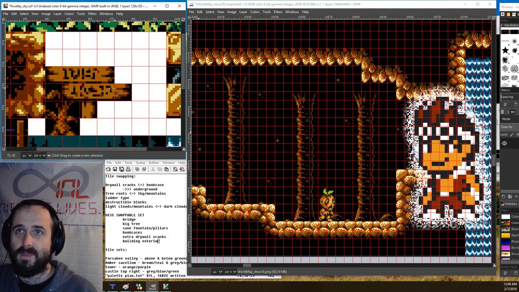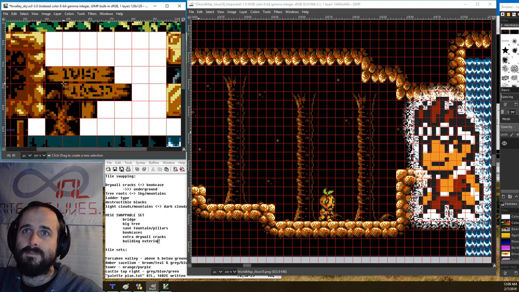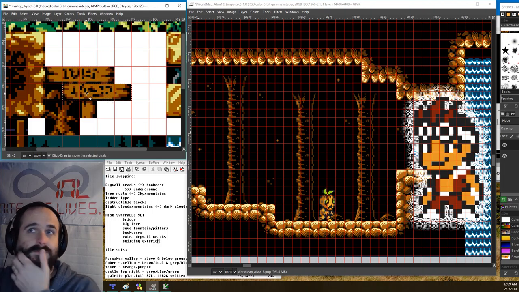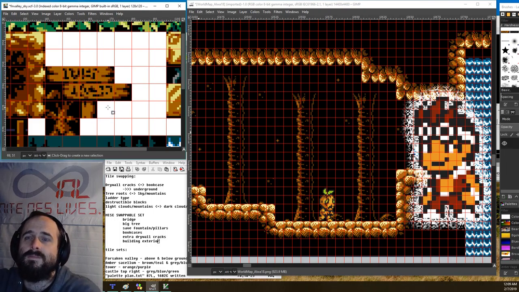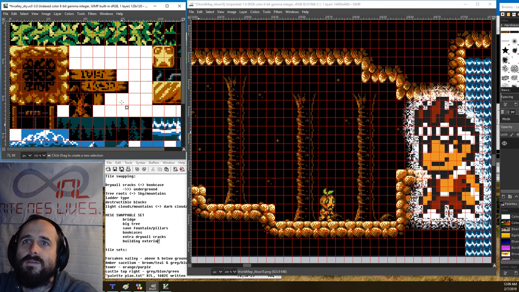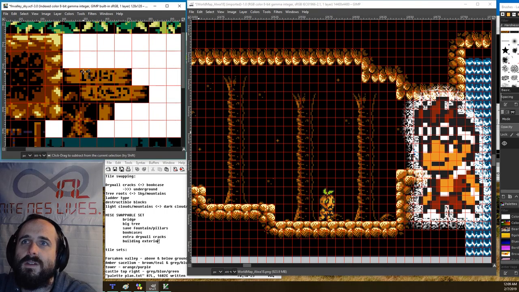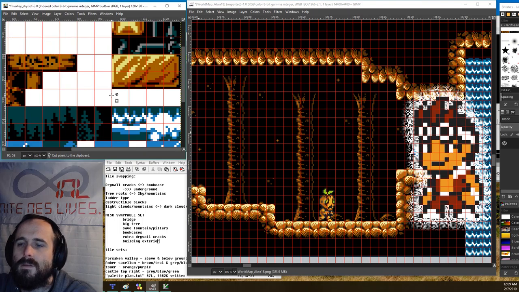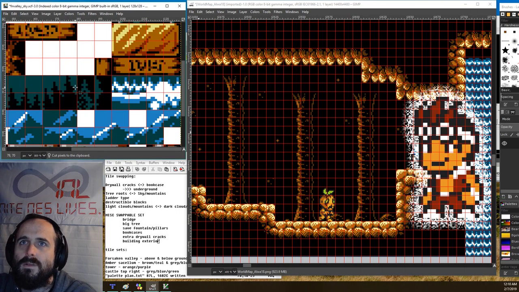So if the top sign was the same as the bottom sign, who's gonna know? That looks like a sign. Yeah, I mean, why not? You can maybe swap around some of the text, but let's just keep one version of the sign for now. Put it down here. Keep this little stand there for now.